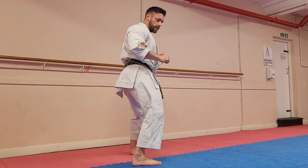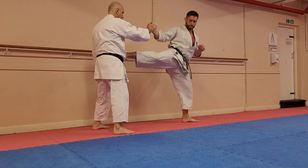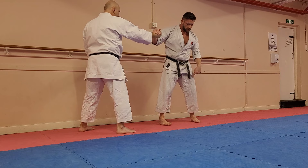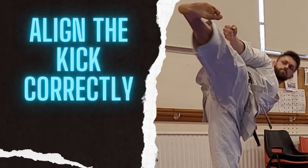Heel towards the target, delivering the kick from here. Turn my hip away, chamber the kick, and send it to the target. We want to use that back foot to press through into the target. The back foot is turned away from the target and I can press through that foot as well as pushing through my glutes and hip muscles, pushing into the target. If I'm on the side of my foot, I've got nothing to push over and if there's any resistance, I'm going to roll over that foot. So my foot rotates into the target and drives from that position.